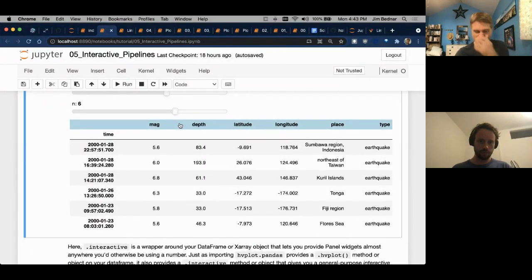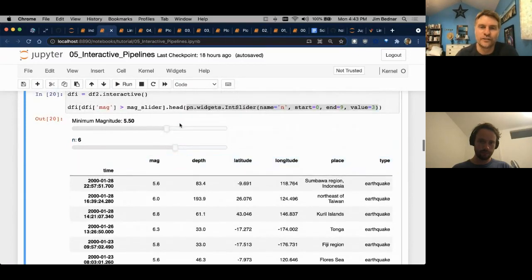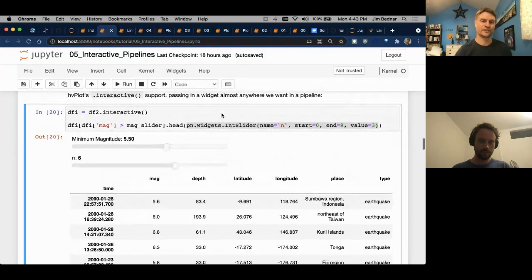I just tried it, and when you tried it, you probably would have gotten stuck on the lack of int, but probably you wouldn't have even thought to try to feed mag slider in as the value of n anyway. Probably more normal people would have done this. Say, oh, I need a slider, give me an int. I need an int, give me an int slider, and that'll work. So hopefully that makes sense.